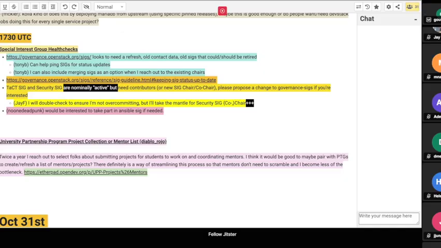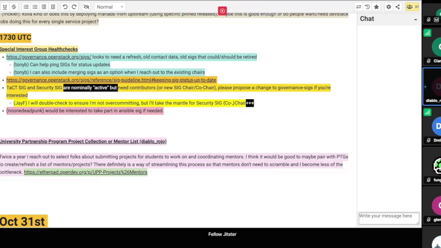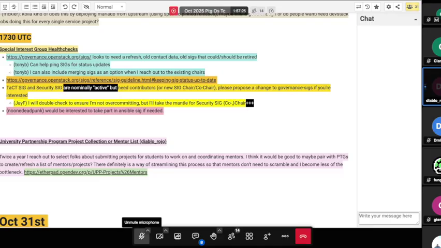Yeah, exactly. Historically, I reach out to people that I know have mentored before, and occasionally try to get some new folks involved as well. But I think something like this would be good for those that are looking to get involved that maybe haven't been before. And I can add resources to this Etherpad as well, with examples of previous project proposals so that folks know what sort of topics students are interested in. But I mostly just wanted to get initial feedback on this idea, and then I will also circulate it to the OpenStack mailing list as well.